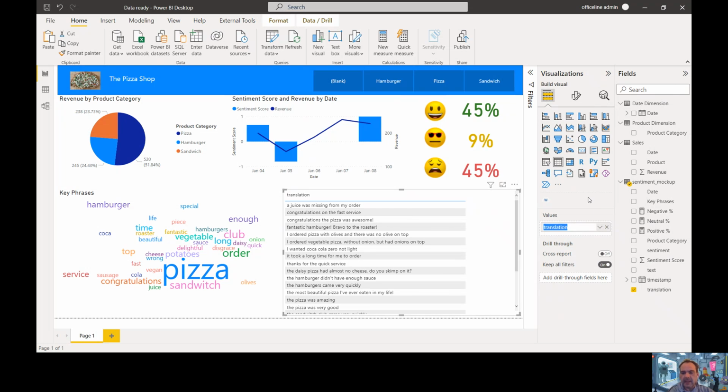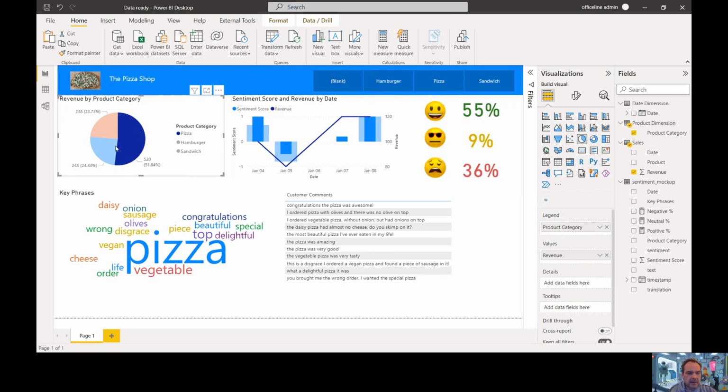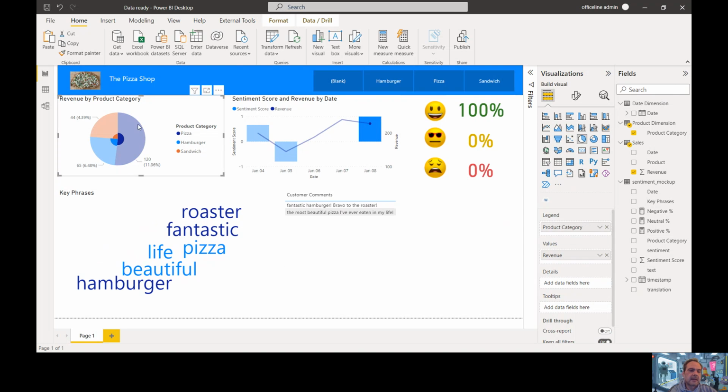And I'm gonna rename the column for this visual. As you can see, when I click the various elements of the report, it filters the other graphs as well.